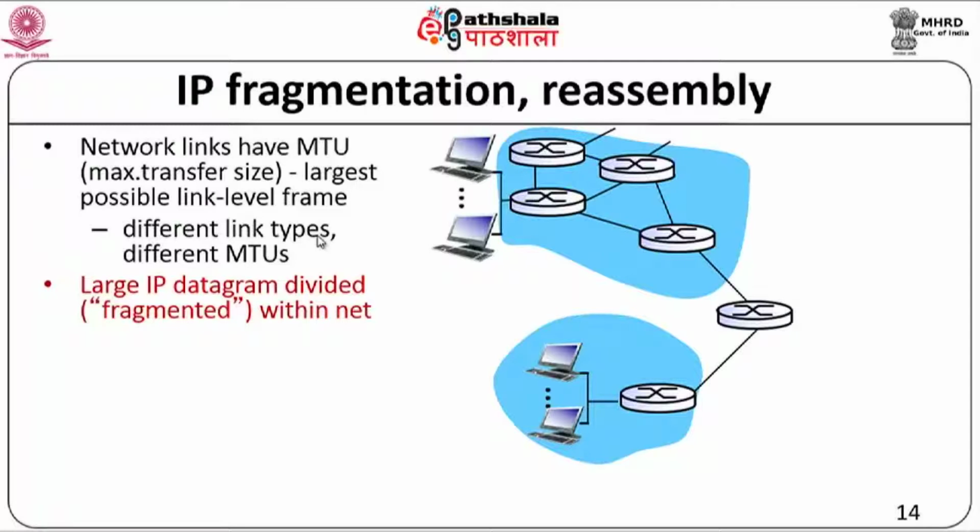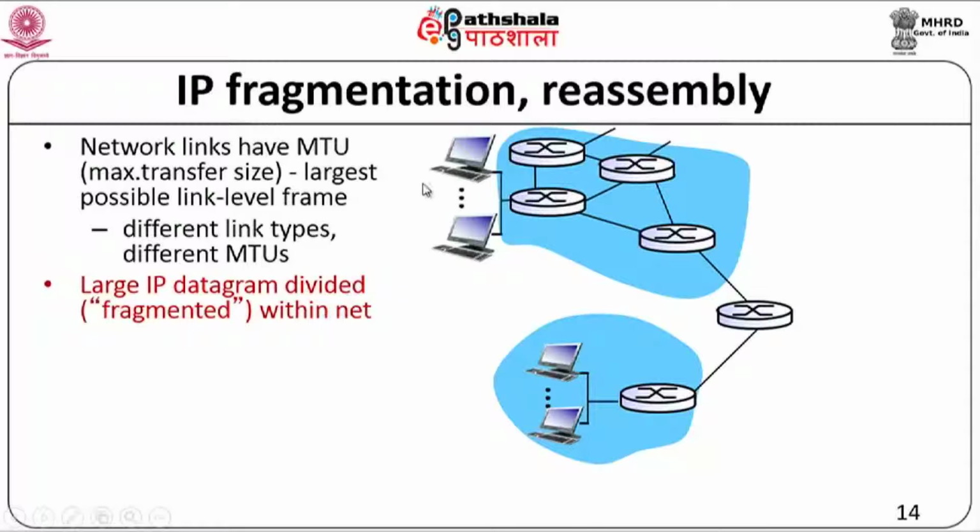Now, that is taken care of by IP, and that is part of its best effort delivery service. So, what IP says is I will do my best to deliver the packet. Even though there are links of different capacity, IP says yes, this is a larger datagram, but let me see, I will try and see if I can break it down into smaller parts, and I will also reassemble it and give it to you when I have to give it to the destination.